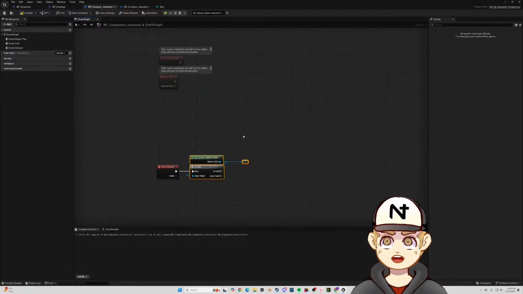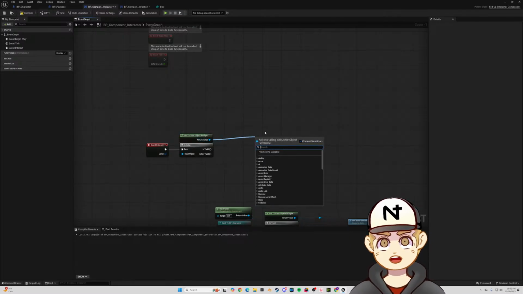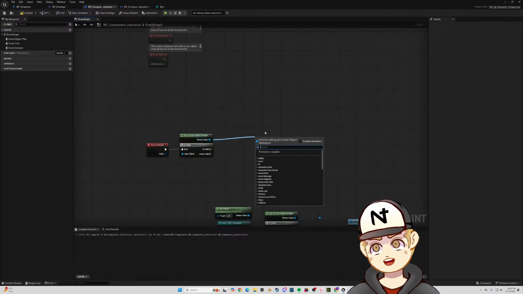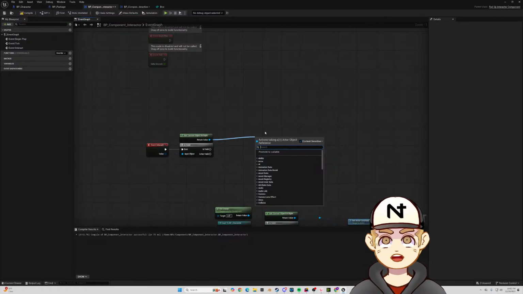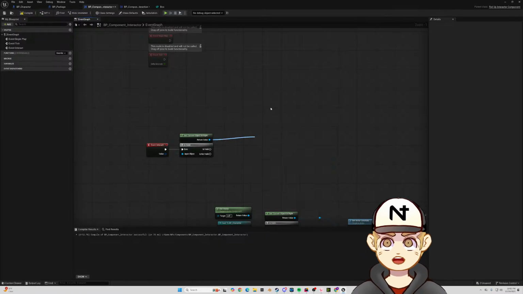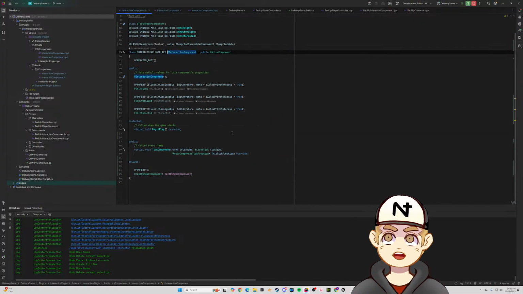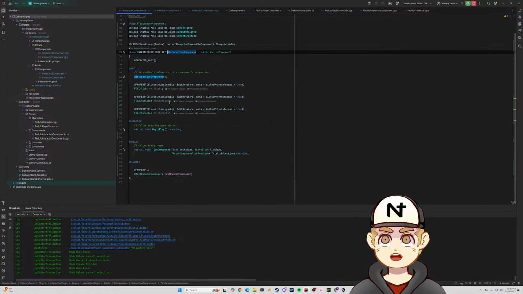I do have on this interactor component a reference to the current object that's in our sight. So when we interact, we just get the current object that's in sight of the player with this component on it. And from there, honestly, I should write this on this interaction component.